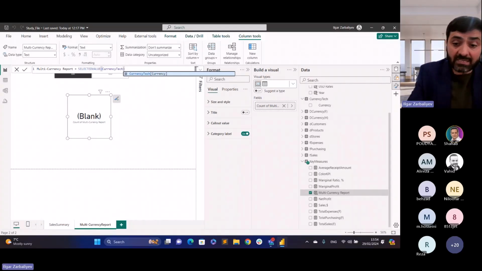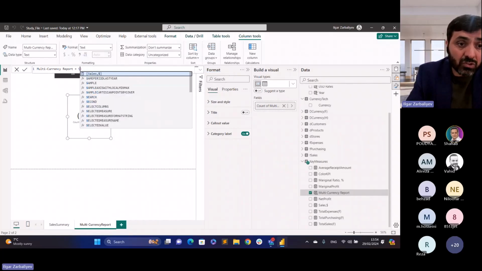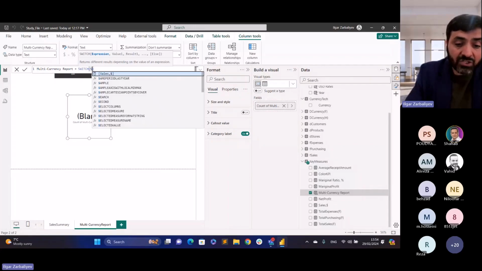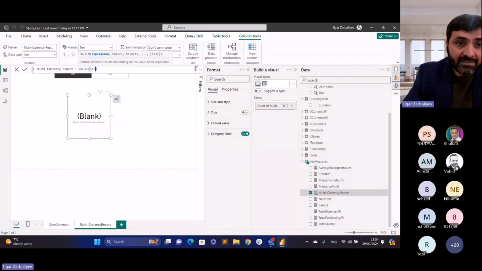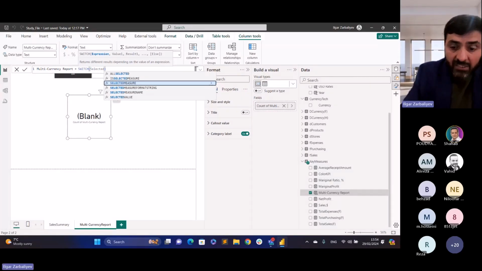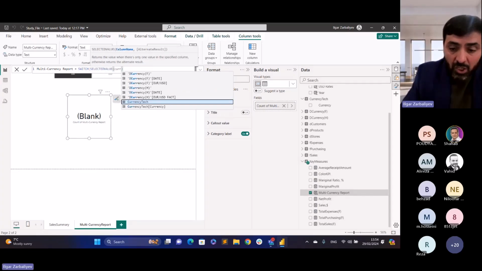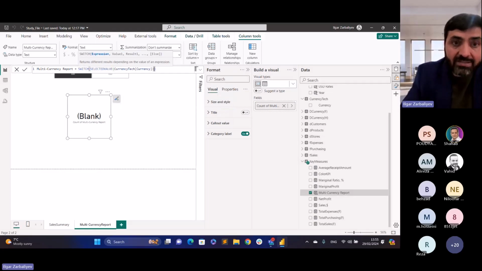Yes, no, I think here we should use the switch function. Our expression is selected value. It's given selected value, and I'm going with currency tag, closing parentheses, enter. My value is euro, but we have to be sure that euro is written correctly.